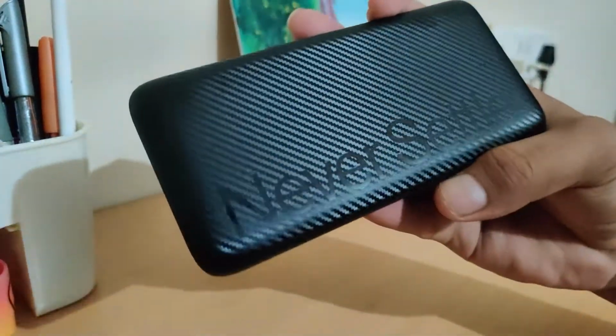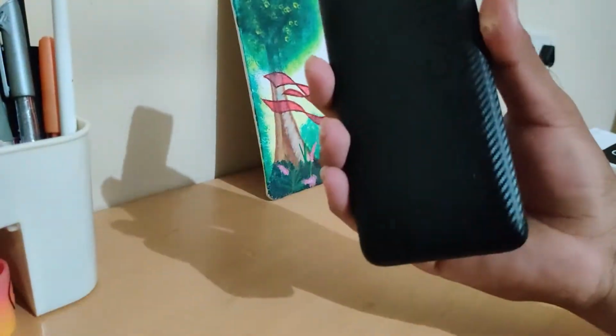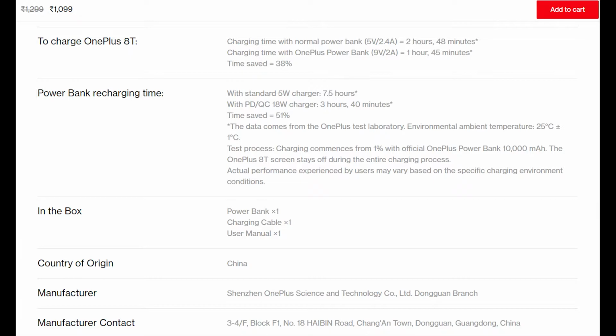This power bank has the capability to do 18 watt speedy fast charging. So not just with OnePlus devices, this power bank can fast charge any smartphone up to 18 watts if that particular model supports power delivery. And this applies even to the power bank. You can charge the power bank from 0 to 100% in 3 hours 40 minutes with a PD fast charger. Though not the fastest, it is a lot better than what a normal 5 watt charger would do.